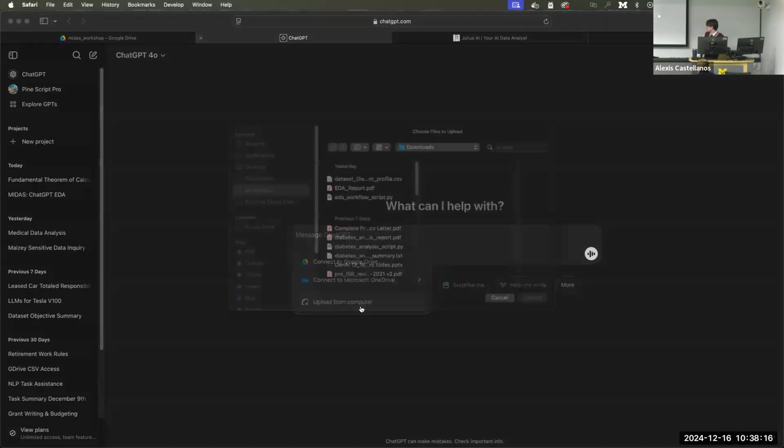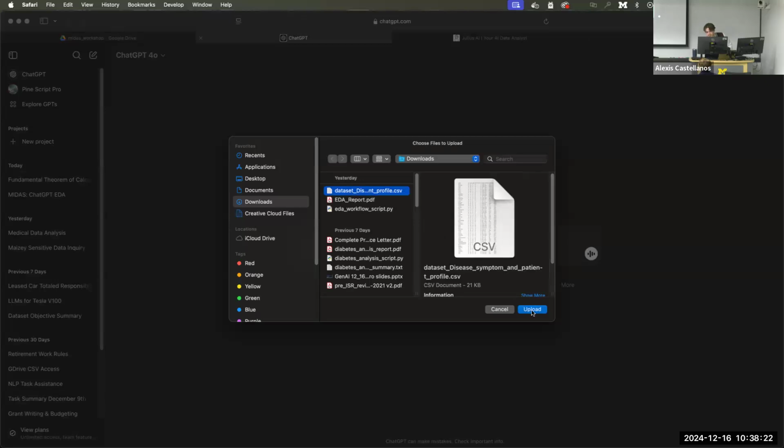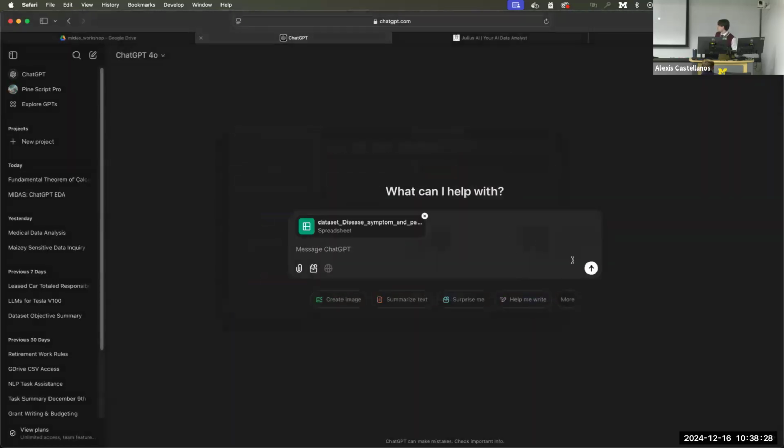So we'll go ahead and upload from my local folder the first data set, which is the disease symptoms and patient profile data set. And here begins our first prompt. We want to provide it an identity.